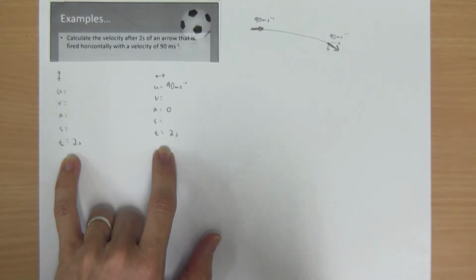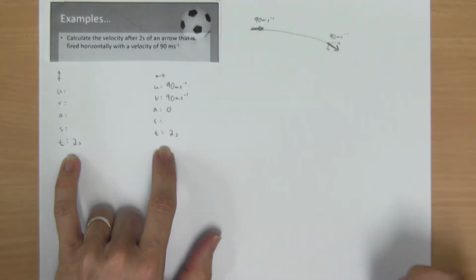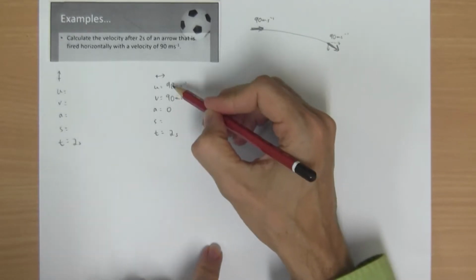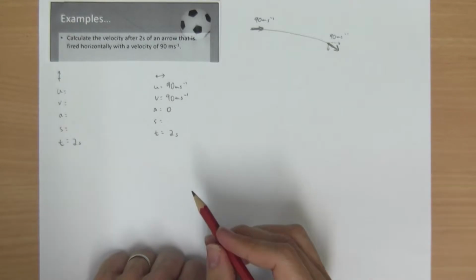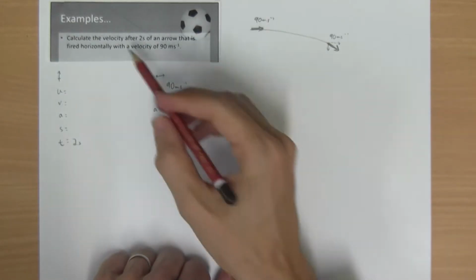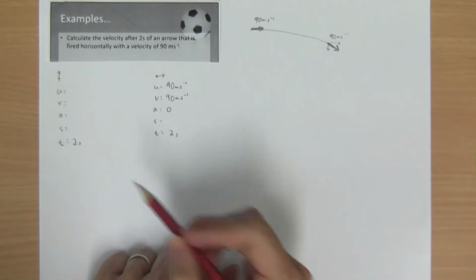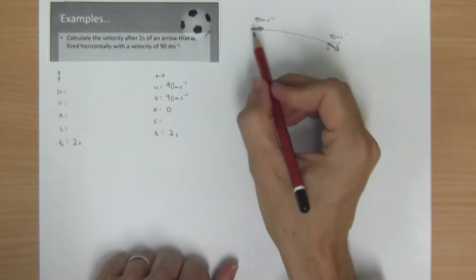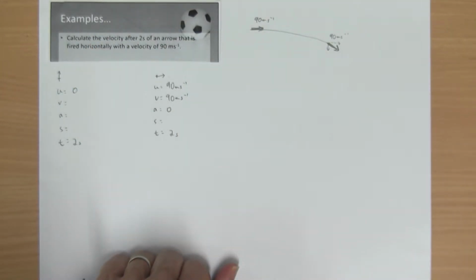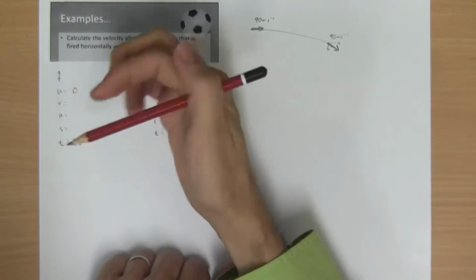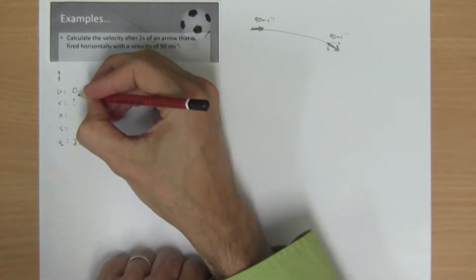What else do I know? Oh, the final velocity is also 90 meters per second. It's constant speed. It's actually easy. I don't even need to do this for this problem. I need to work out the final velocity. I've got the final velocity already, horizontally. But vertically is different. It starts horizontal, so there's no initial vertical velocity.